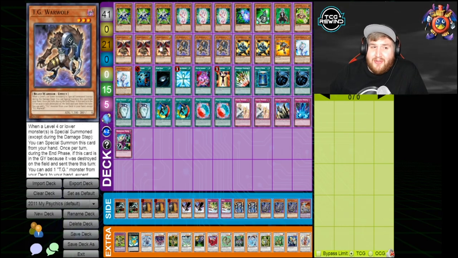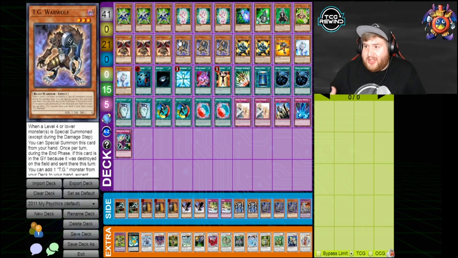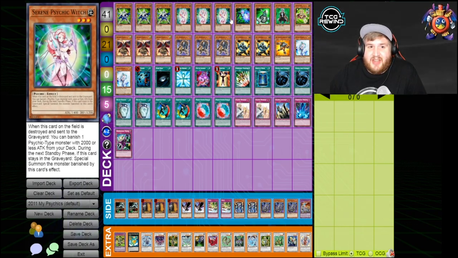because of the fact that all of these cards in here are floaters. It kind of does what TG does as a whole, but just overall better because of the fact that you're adding this psychic engine here, and these psychic cards are just very versatile and very powerful. So the biggest one to focus on is going to be Serene Psychic Witch.